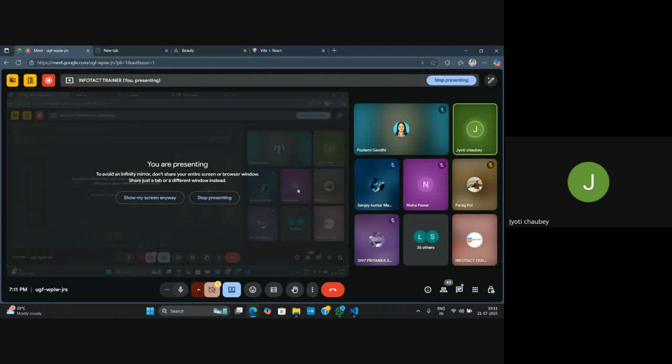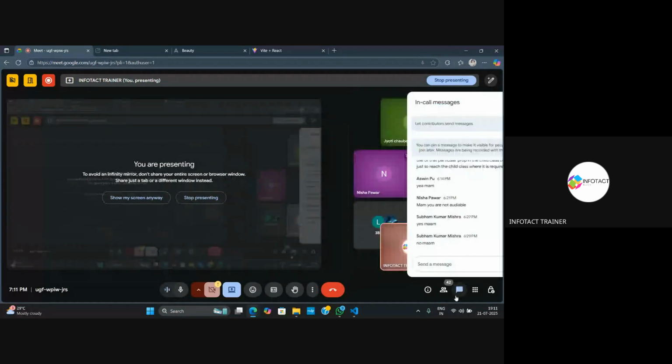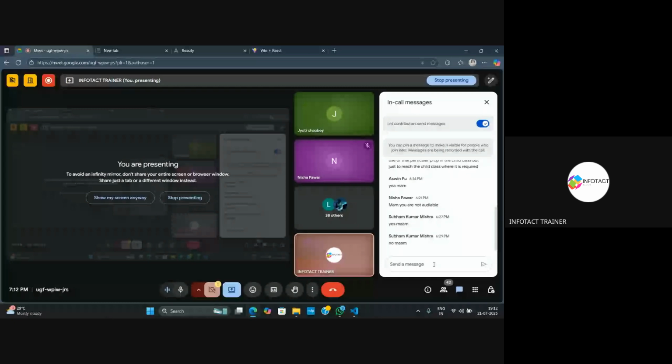Ma'am, I am facing one problem. I already installed NPM, but I couldn't figure out how to install VITE. You don't need to install it, Jyoti. Just write the npm command that we use in order to create the React project.